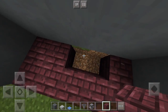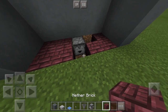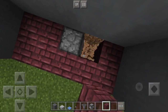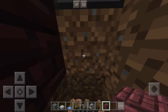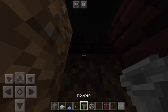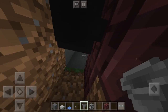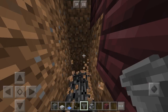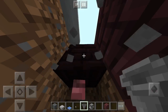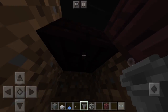Next, go under there. Place your dropper facing forward, just like that. Now, this is the hard part. You want to get your hopper out and make sure it goes straight into that dropper. That's just kind of the hard part. It's always the hardest one. It can take a while. Okay, there we go.